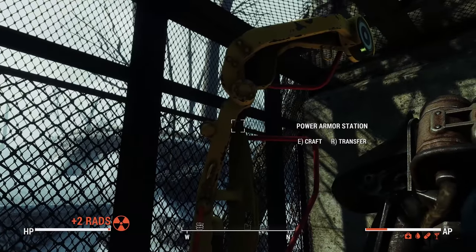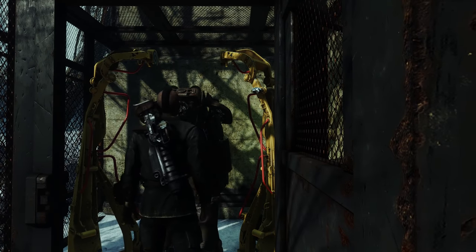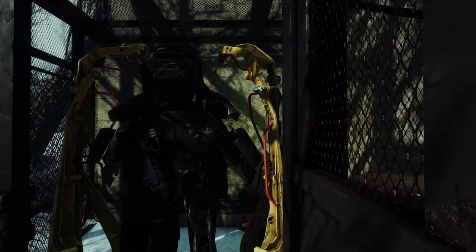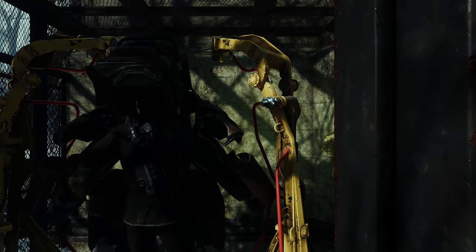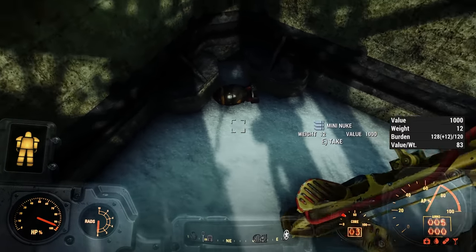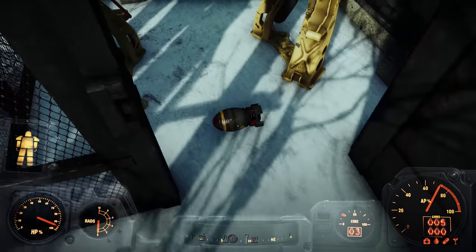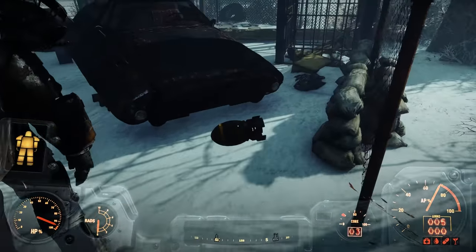This is a station too, isn't it? Well, I can't. Oh, I'm taking rads because I don't have my face mask with me. I need to get in here. But this is a power armor station. Oh, there's a mini nuke here. Did not know that. Never saw that before.